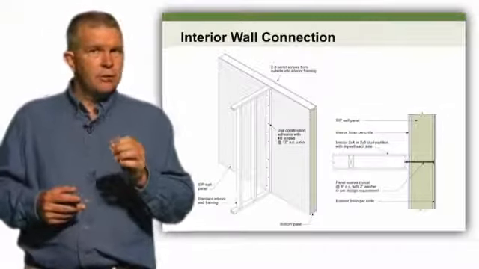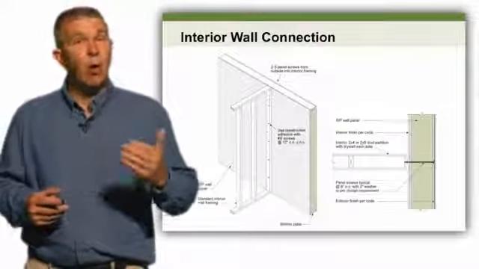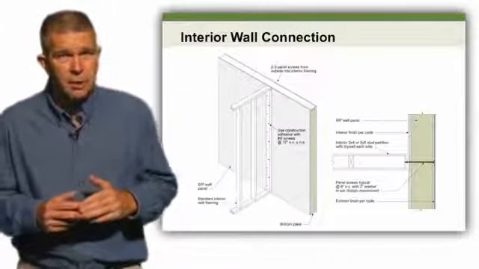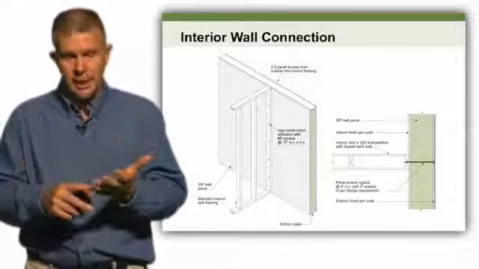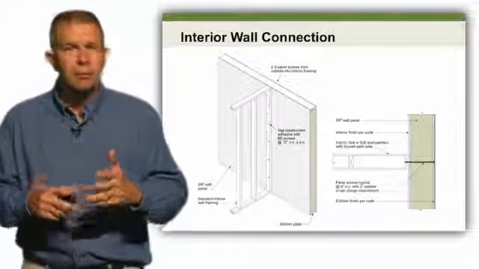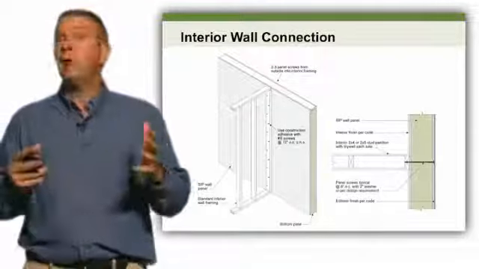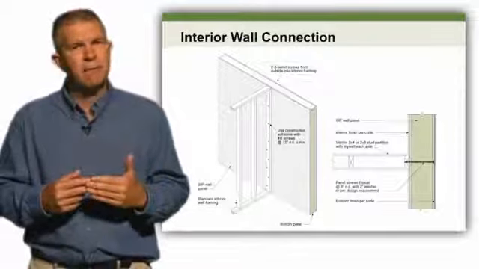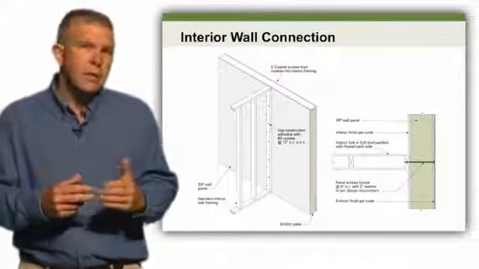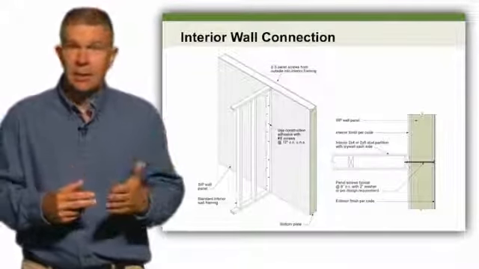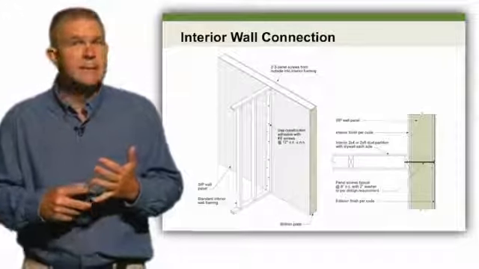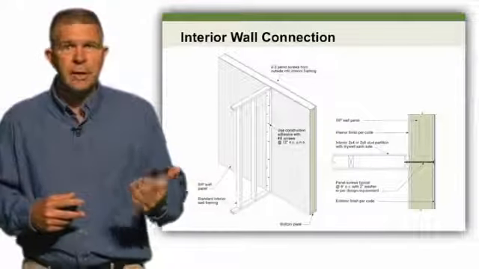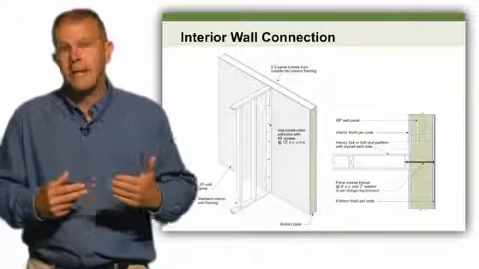Key to talk about here just for one second is the intersection into the wall panels of all our interior partitions. It's not standard to use a SIP in an interior partition for a whole host of reasons, most of which has to do with cost and the ability to run mechanicals through those interior wall partitions. But we do have interior partitions, and where they intersect with that SIP panel, it means that we need to make a firm connection. Knowing that the panel has a skin that might only be 7/16 OSB, it's not necessarily a good idea to let your framing crew just spike an interior stud into 7/16 OSB and think that that's going to be good enough.